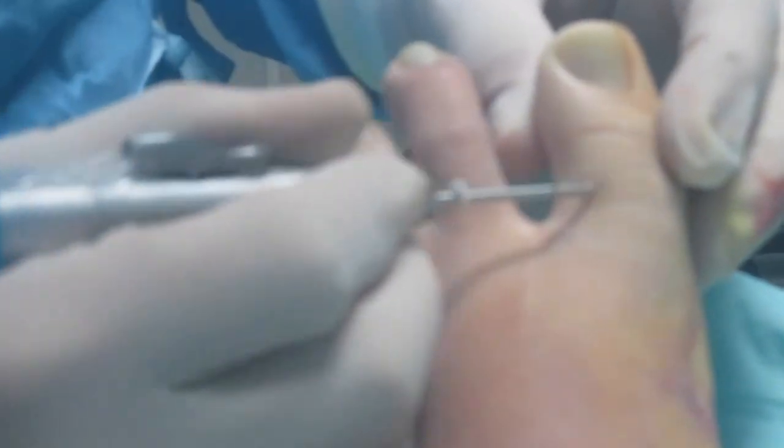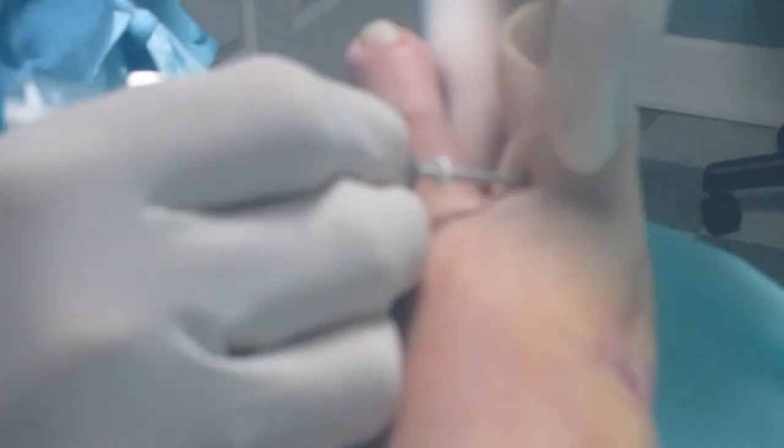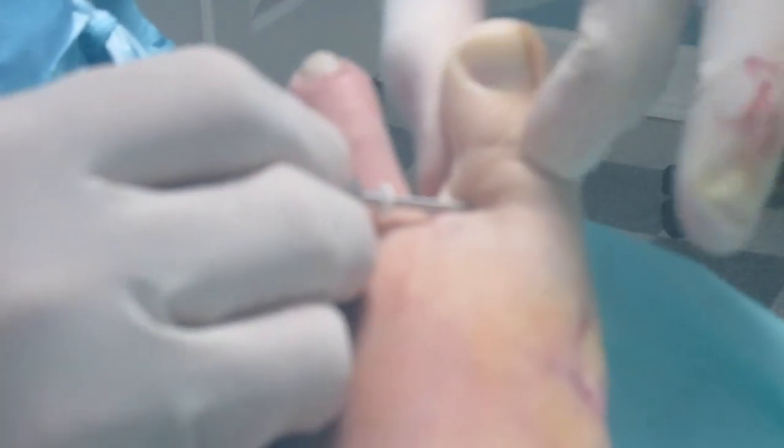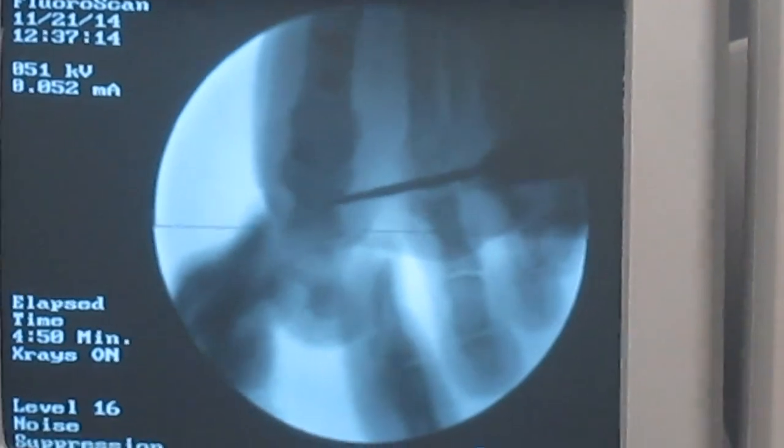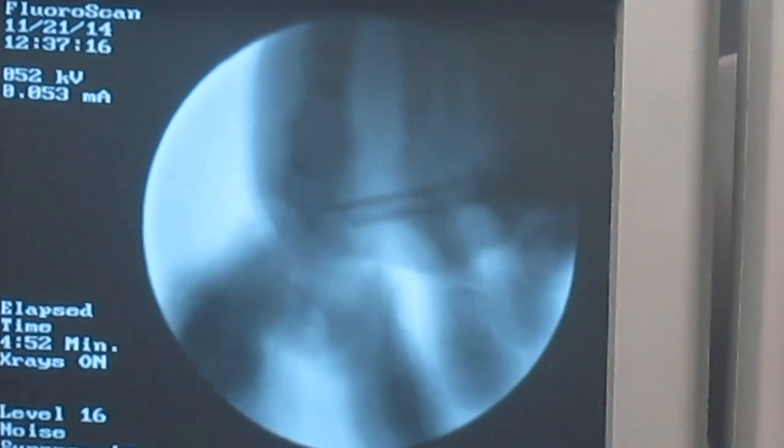We're now going to start the minimally invasive part here. We've already got our underscore here. No tourniquet is on now. We did an ankle block, so there's no issue with vessels here. What I'm going to do is go in here. We're going to go to the bottom here. Remember, we're taking more of a wedge plantarly, so we took this toe down and over. Okay, ready? Now this is me starting with my pilot hole into the hallux here.